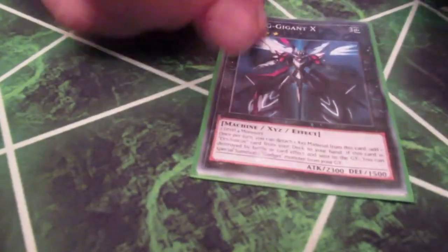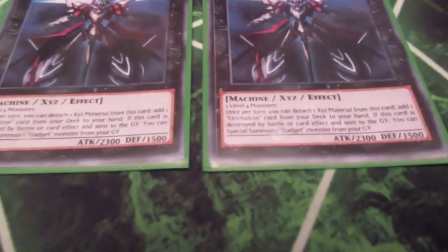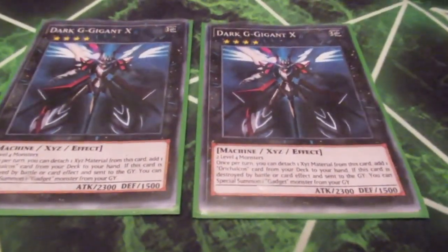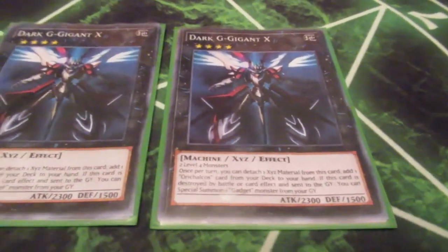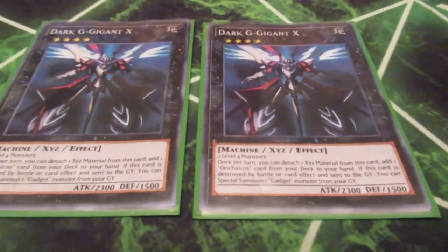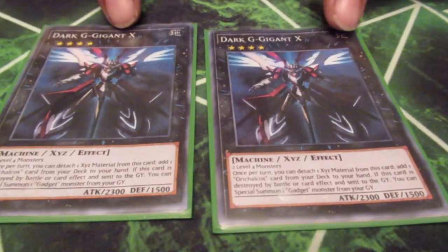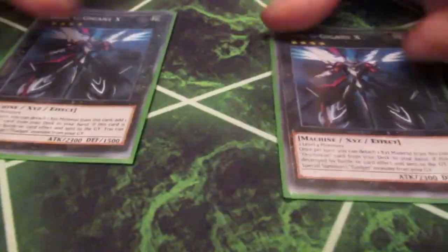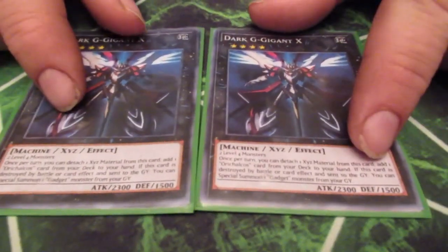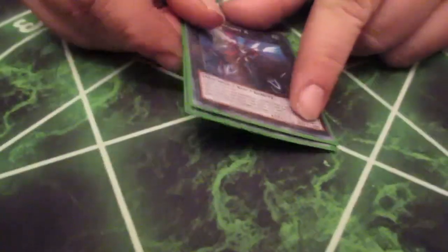What else we got? Our main Xyz mainstay of the deck: we got double Gigant X, double Dark Gigant. You just smash 2 level 4 monsters, you detach 1, search an Orichalcos card. It functions just like Gigant X. If he is destroyed by battle or card effect, you get to float into a gadget out of the graveyard, so that's pretty useful as well. We play 2. I could probably cut this to 1, but if 1 gets stopped, I still need another, so we're playing 2 kind of as a filler.